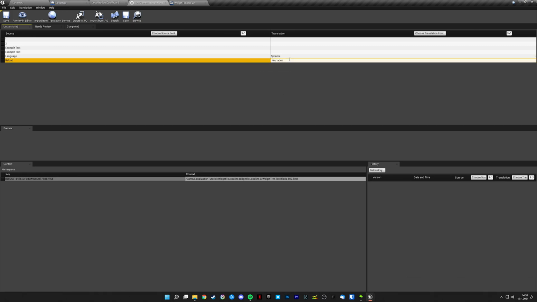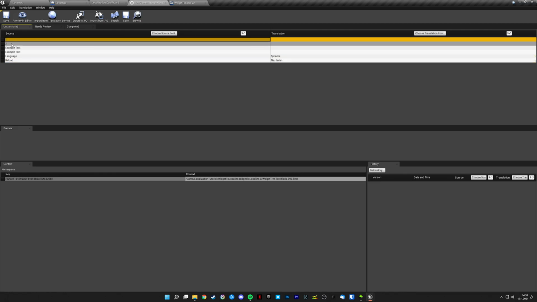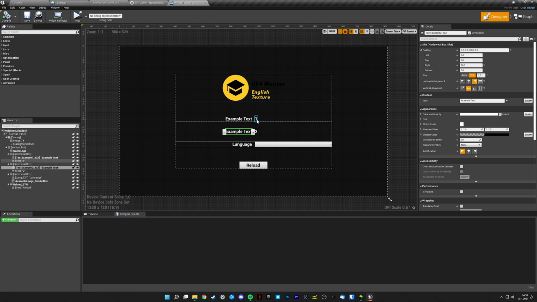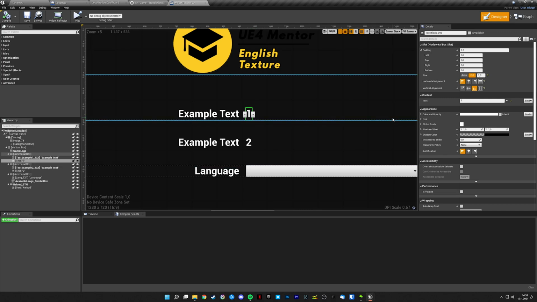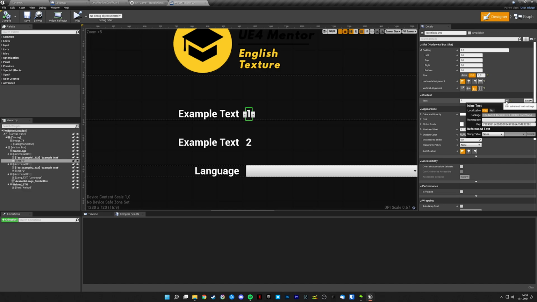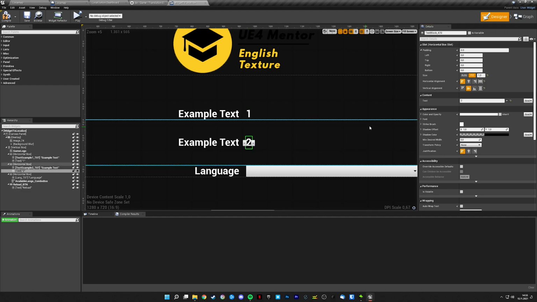Next we will fix the issue for the text 1, 2 and the example text. Go back to the widget. And now select the number 1 and under the details panel for the content text settings, click on the small arrow beside the input field. As you see here, it is set to be localized. We will change that by just clicking on the boolean to no. Next select number 2 and do the same in the details panel. As you see here, we also get a warning indicator with this icon that it is set to not localized.